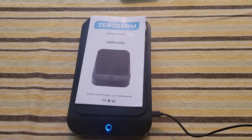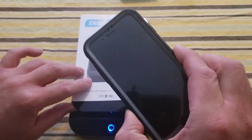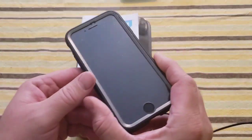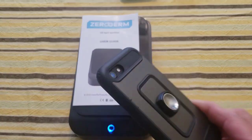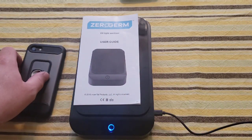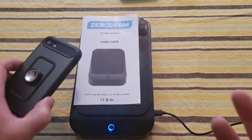This has reached the end of its cycle, and you can see now that the blue light is just solid. We can take our phone out, and, well, it doesn't look any different. I tell you what, though, I do smell something, and it's hard to explain. But it smells clean. I know that sounds weird, but when I did the So Clean 2, it gave me that smell of the ozone. I know that's not the same thing, but it just smells like it's been cleaned.